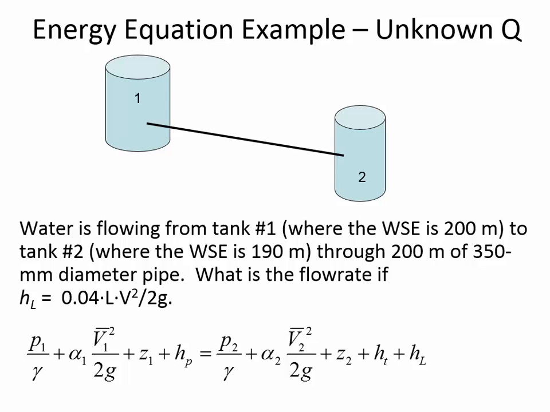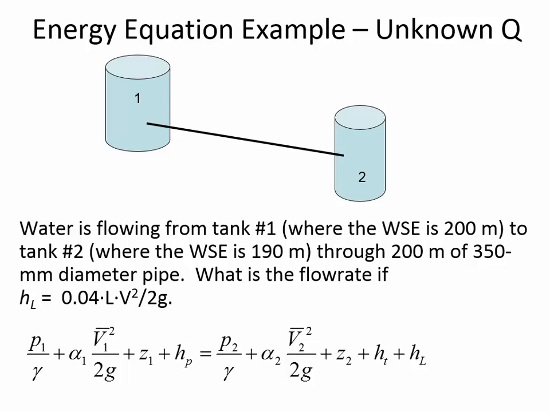These head losses have to be calculated empirically. We have to estimate the head loss, and there are so many different functions that have been developed over the years to estimate the head losses through a pipe. One way of estimating them is to say the main variables that affect how much energy is lost due to friction are how long the pipe is and how fast the water flows. And then you can put some number in front of that expression as a friction factor.